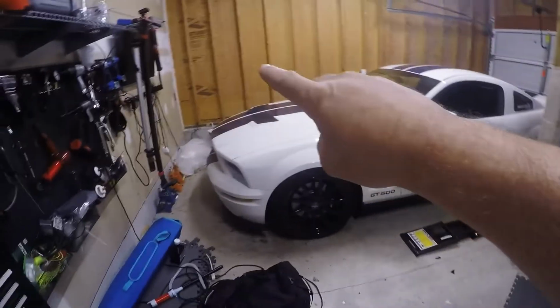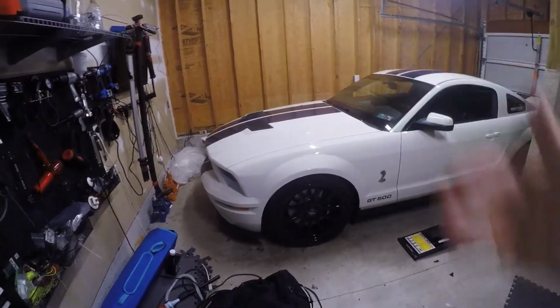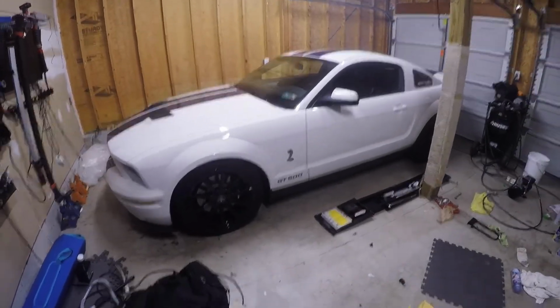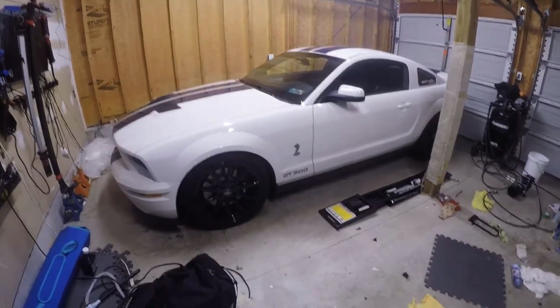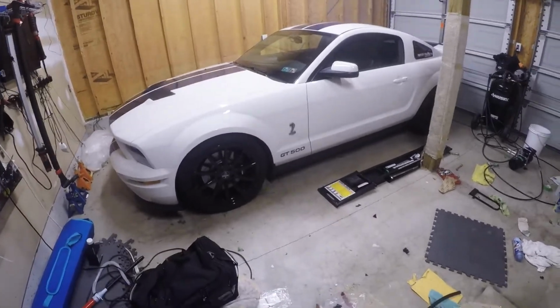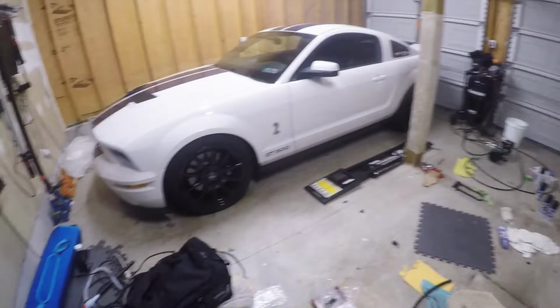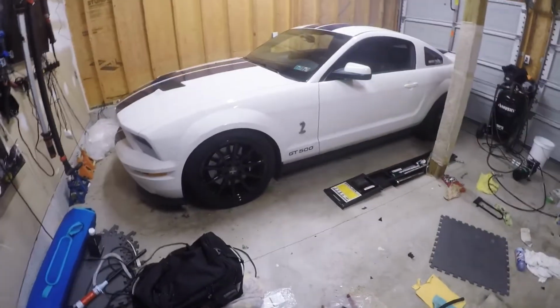Now, if I could just get rid of this wall over here, get another couple feet out, 2 feet out, then I would be in pure utopia. That's not the case, so I got to work with the best I have. If I pull the car in a little bit closer to this pole here, it does make my life a little bit easier on that side to get the wheel off.